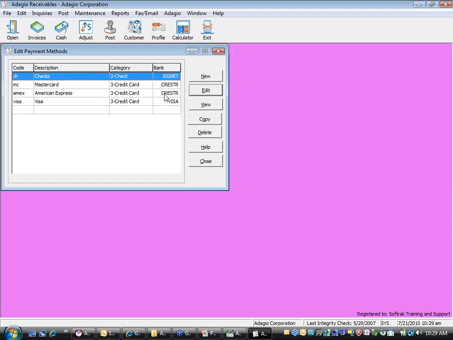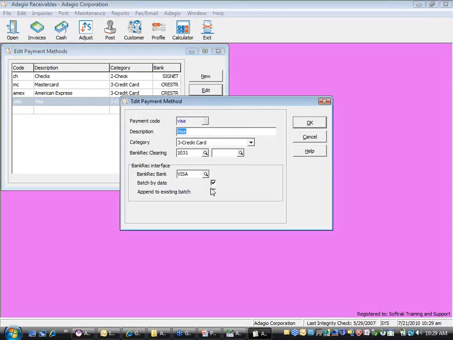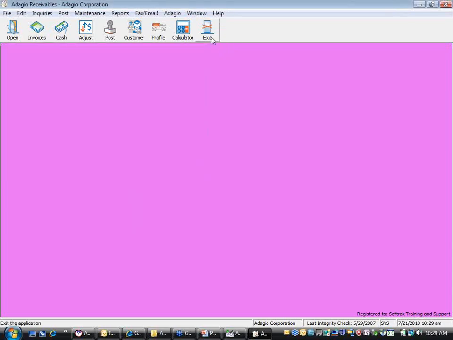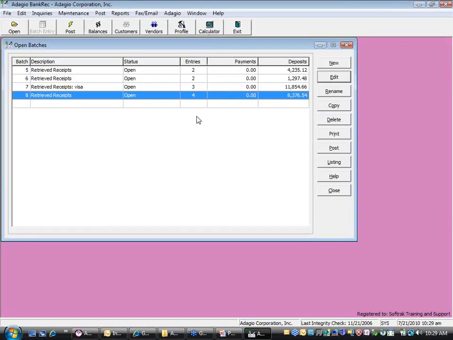So identifying which banks you need to create in BankRec for credit cards, for example, maybe just some of the steps for setup, and then how you do your deposits for each of your banks, whether it's by day or not, and whether you want to be able to group multiple batches on multiple days to an existing batch or not, that's completely up to you. And these options are interdependent, so if you pick one, you're not stuck with having to pick the other. So that's a little bit about the receivables setup.